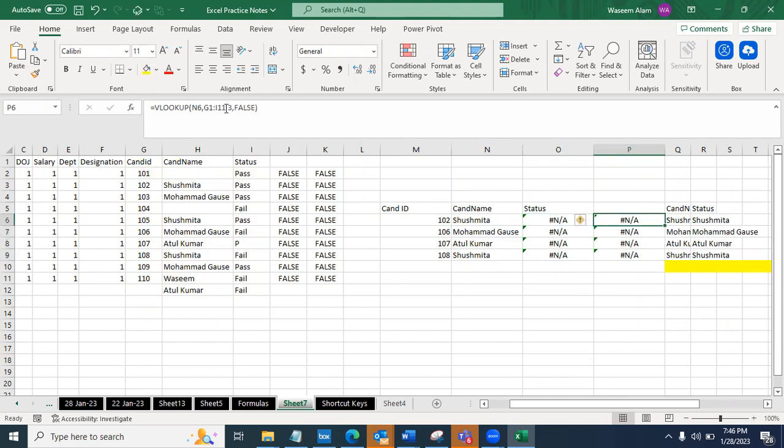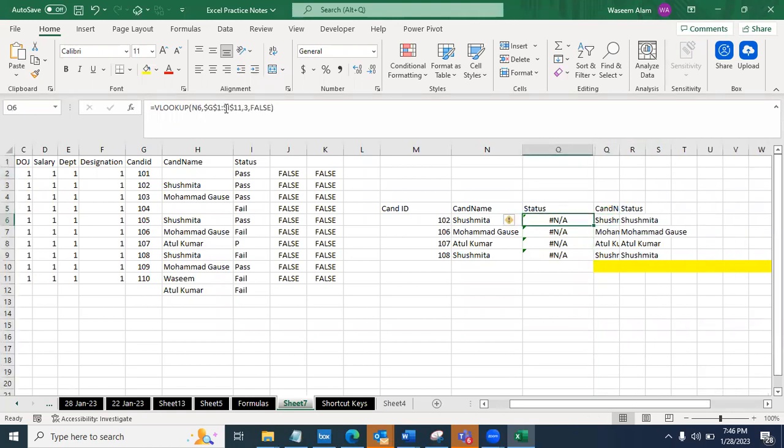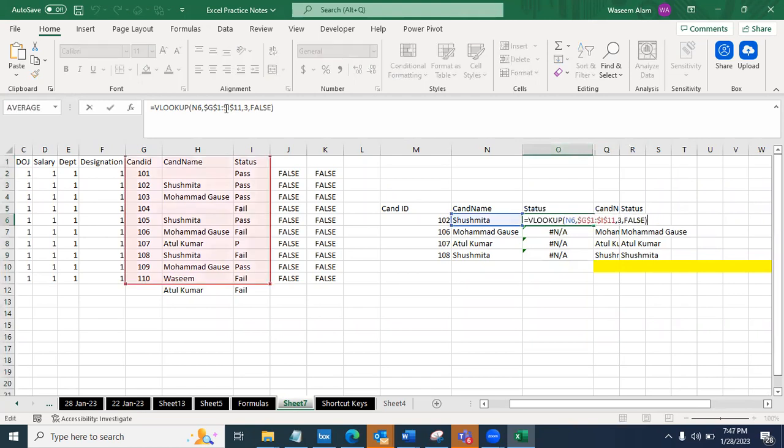Just ignore it. I will explain to you. So first of all, just ignore it. I'm hiding it here. I will let you know. This is your second error. How many types? How to resolve? How many types of errors are there in VLOOKUP? So here my dollar is fixing this range.